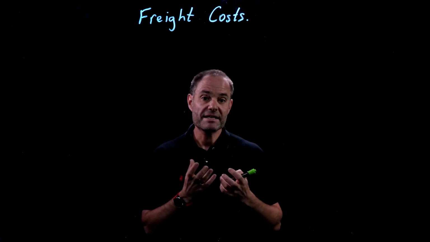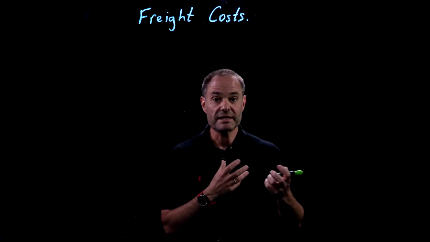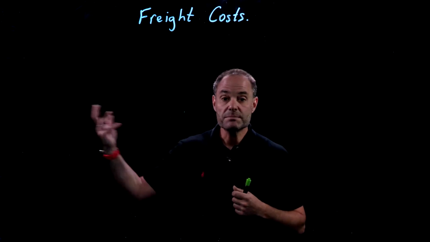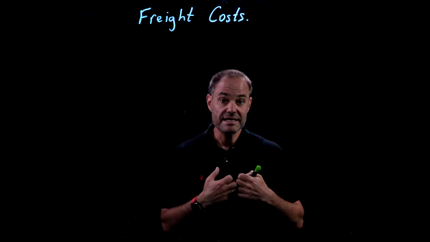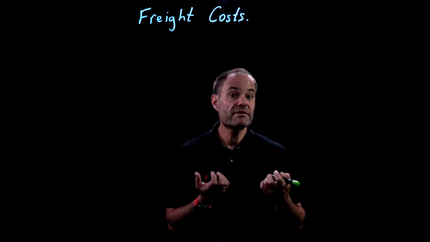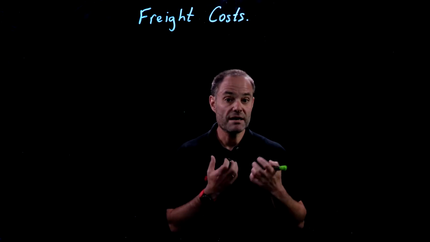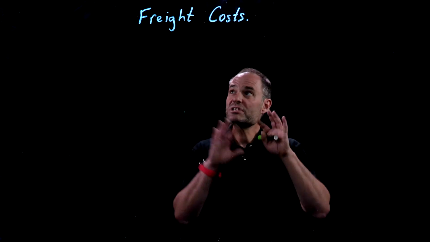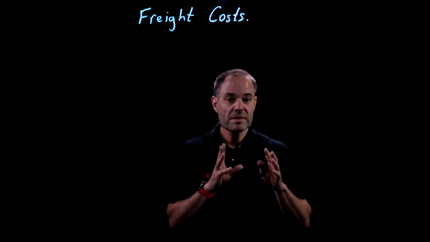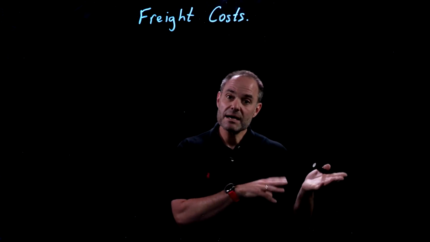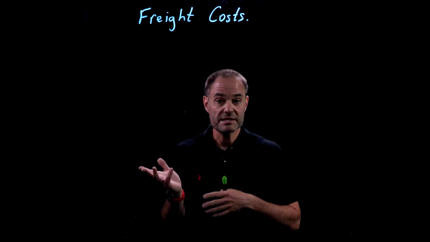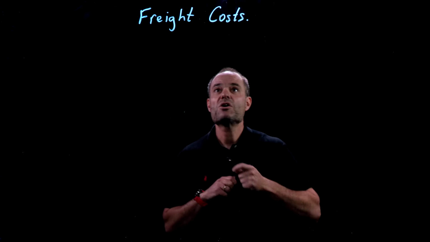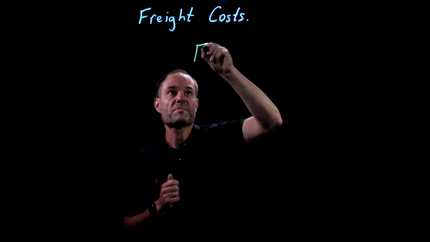If you think about the fact that a lot of the stuff that we sell here in Canada might come from the US, might come from China, the cost of bringing that inventory into Canada, into your store, can be very high and a very significant portion of the costs. And the question is, how do we treat freight costs? Because in some cases, the company pays for them. In some cases, it's not included in the inventory cost. And it really depends on something called an FOB point.